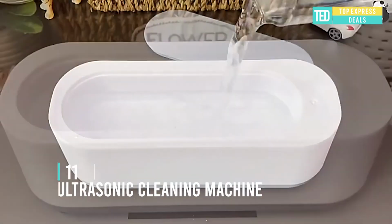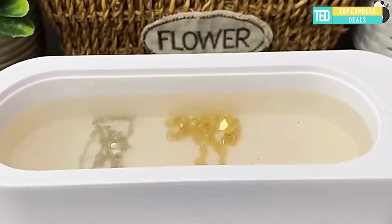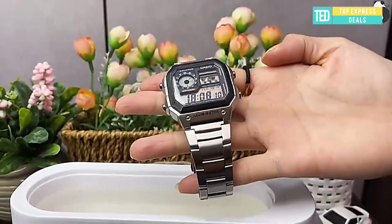Ultrasonic cleaning machine. This product is suitable for cleaning glasses, contact lenses, jewelry, watches, makeup tools, children's tableware, razors, and other appliances.